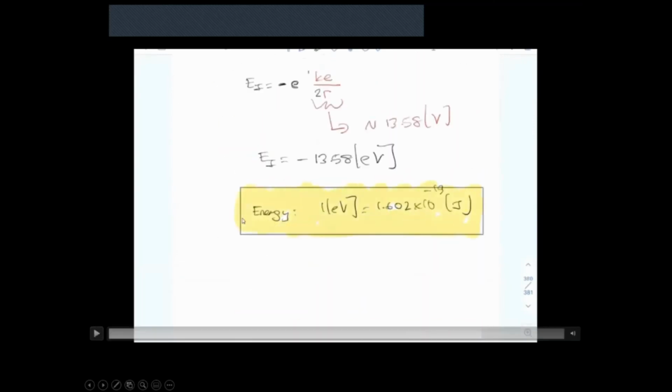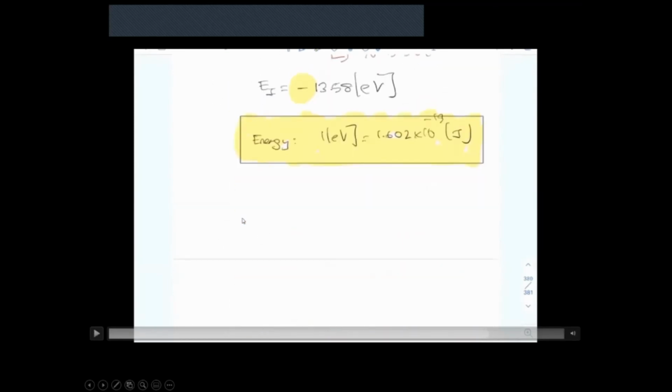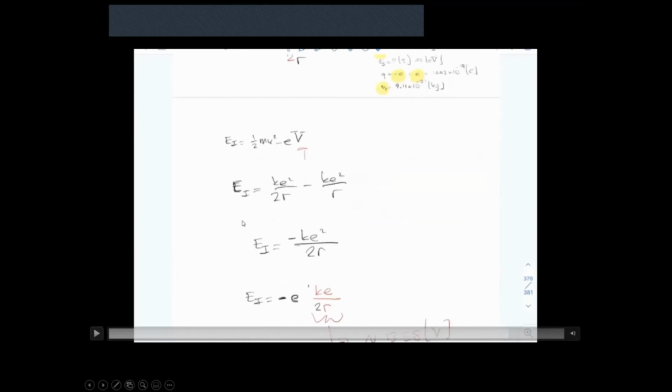All right. The next question is, the number is negative. What's the meaning of it? The ionization energy is negative because the negative potential energy is larger than the kinetic energy, which means that the charge, in this case the electron, is in a potential well, which means that it's captured by an atom. You end up getting a term like that.